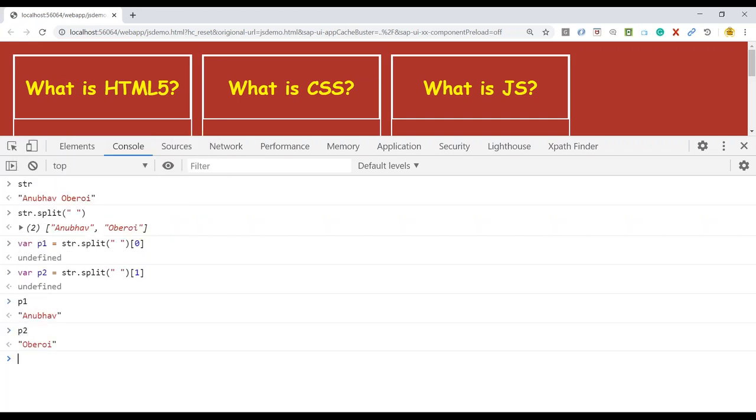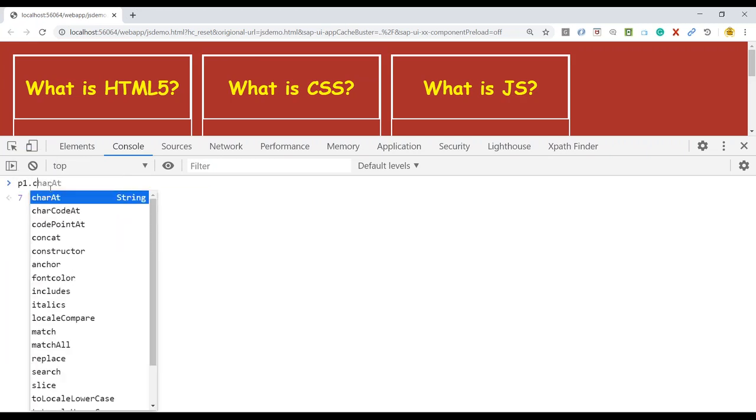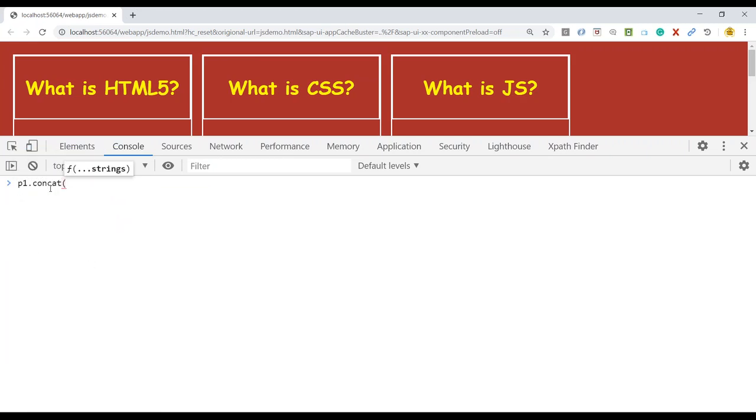I'll show you p1 and p2. Now you see Anubhav and Oberoi are separated. I can concatenate them back again, p1 dot concat with space plus p2, and you see I get back Anubhav Oberoi. So you can play around with these kinds of operations.